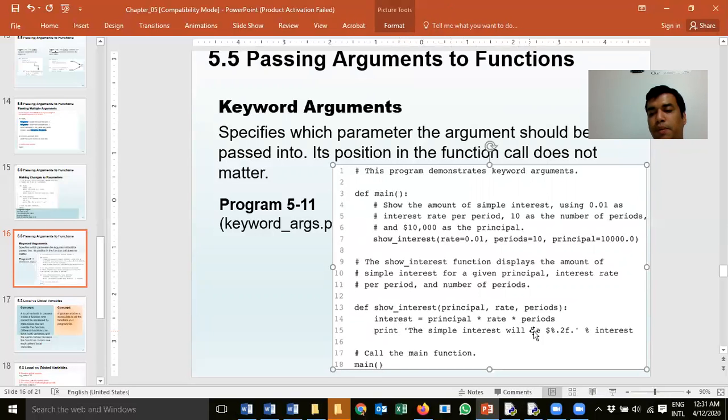So it doesn't matter where we put them, if the variable names are the same, it will come originally to principal. But if you put different names, it will change. So the rate will come first, period will come second, principal will come third. But if you have the same names of the variables, okay, you will get the 10,000 over here, 0.01 in the rate, and the period in the third.